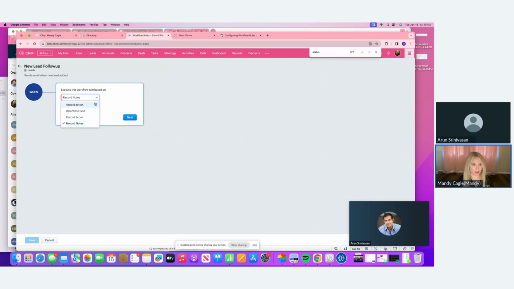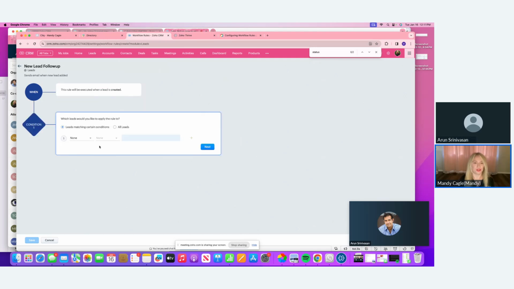So we talked about what can be the trigger really for these kickoffs to be happening. And now we want to get into the meat of that and what that really means. So when we're thinking about records being added into the system or modified, and we want those to be the trigger, you have a couple of different ways you can do that. If we just do create, if we say anytime a new lead gets added into the system and we don't need any edit worries at this point, then we could just select this, we could hit next, and we can move into the conditions.